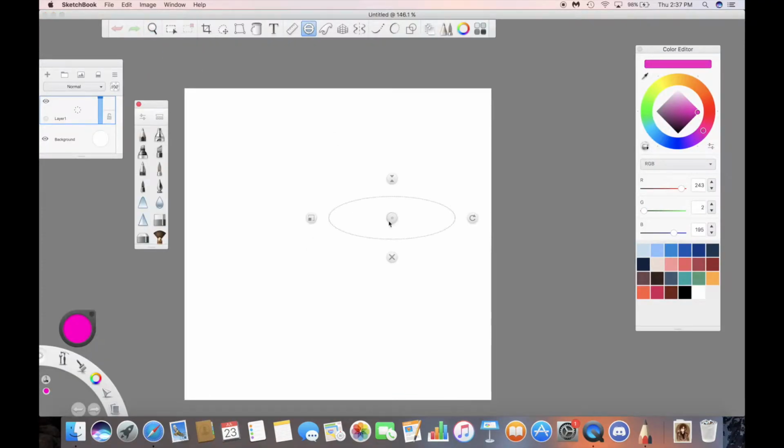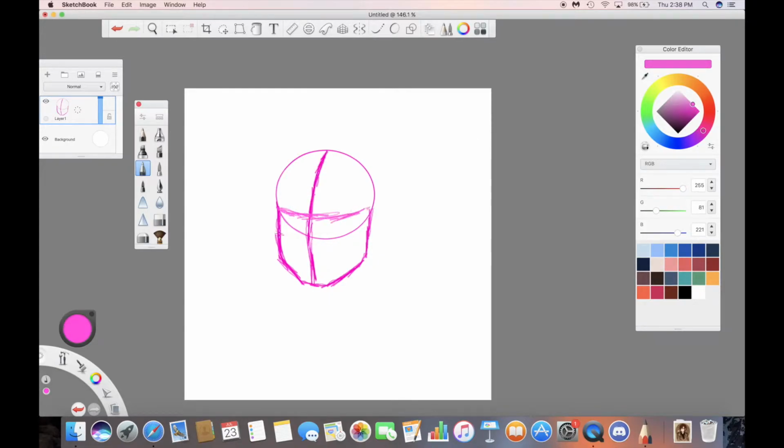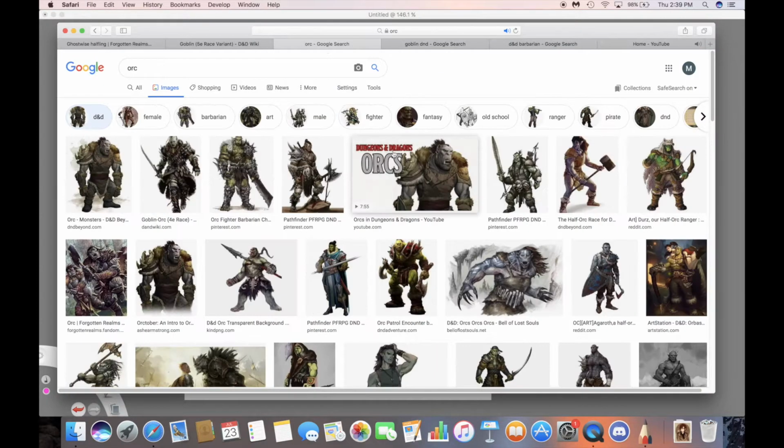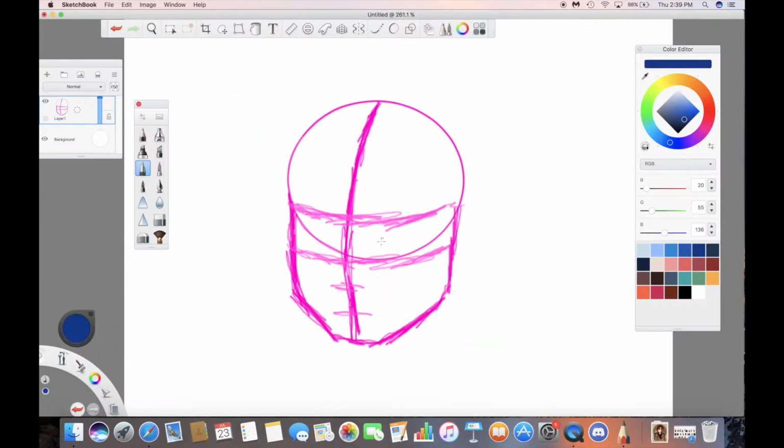Okay, so today I am drawing a character from, basically, a D&D character. So you can see me getting started. I usually, again, use bright colors for my lines, and it's not cheating to use references, despite what some people may say. Bases are a little bit more a matter of opinion, and it really depends on the person.